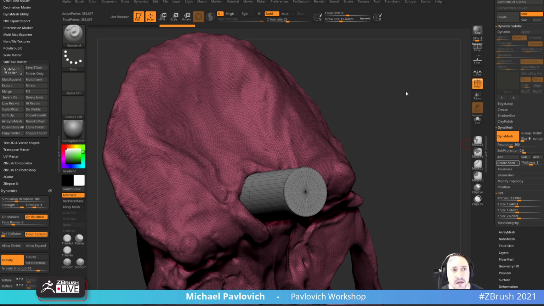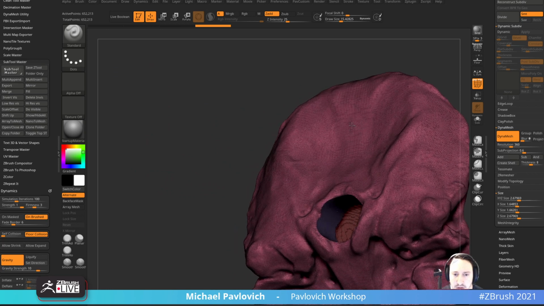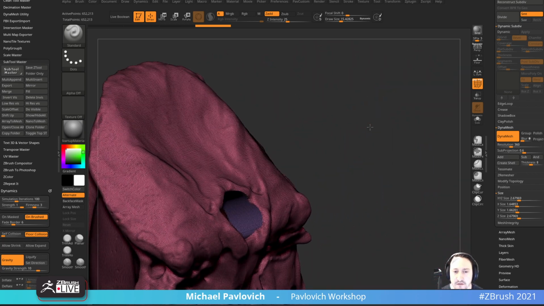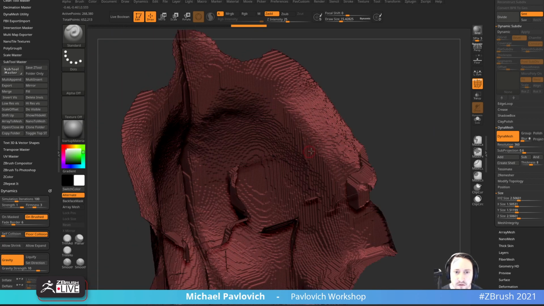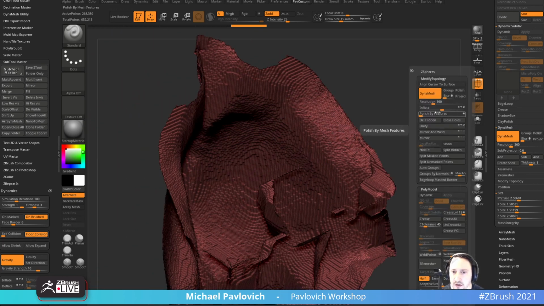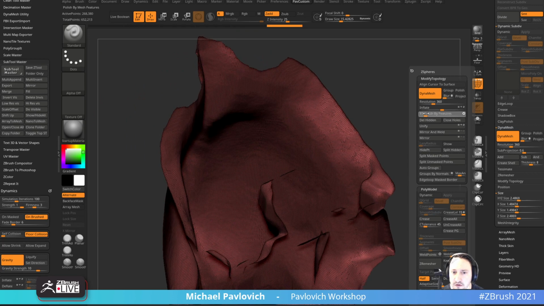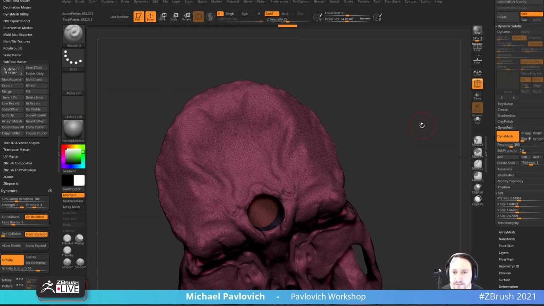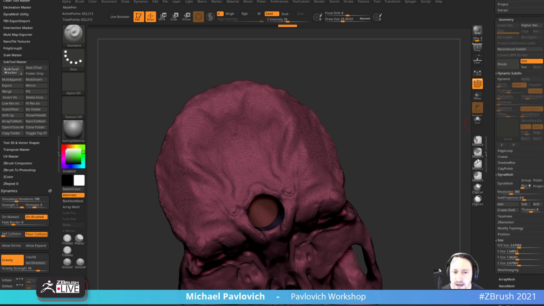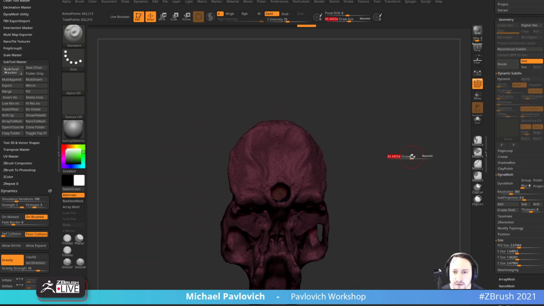Give that a second, and then that should go ahead and hollow out my object. It's going to give you 2 polygroups here, so you can say Control Shift tap this one. If you don't want to print out all those jagged edges here, you're going to want to probably do a Polish by Features open circle and smooth that out here. So now you have this with thickness.